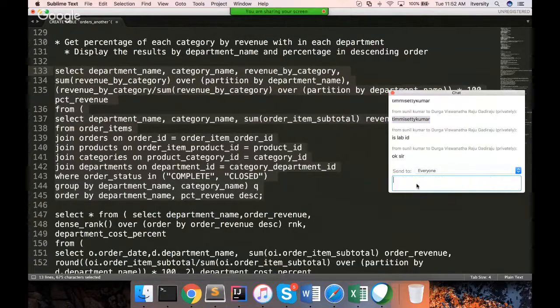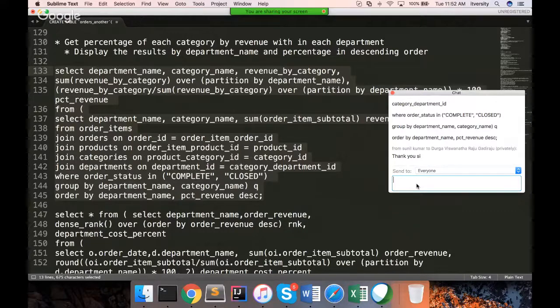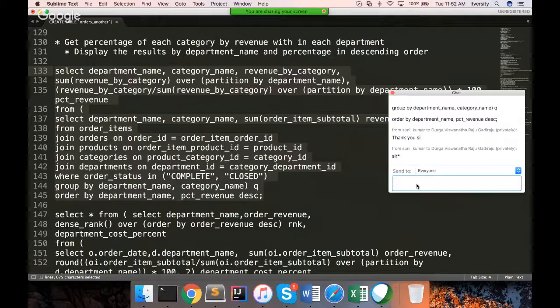Okay, so especially this is open source, and when it is open source, it will give misleading errors. Even in traditional databases, most of the time you will get misleading errors. First, you need to understand where the problem is happening.